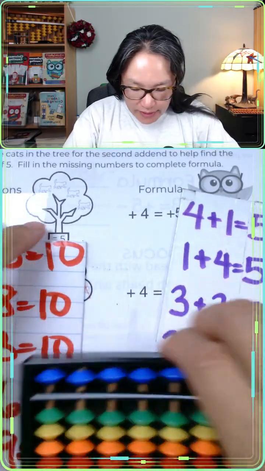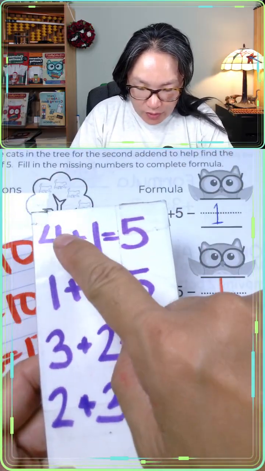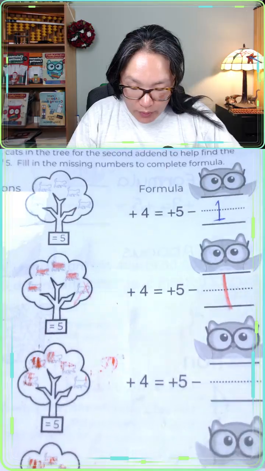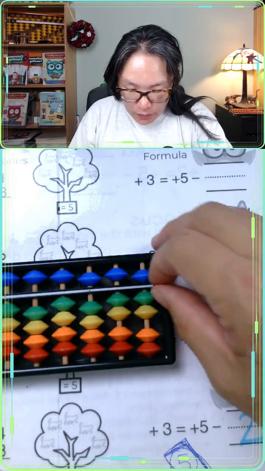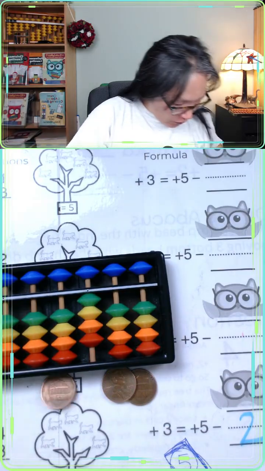So we can do it again with the 3. Notice that there's a set. So we did the 4, we have to do the 3. To do the 3, it's minus the 2. When we minus the 2, what are we doing? We do 4 on the abacus, and we have the 3. 1, 2, 3, 4.